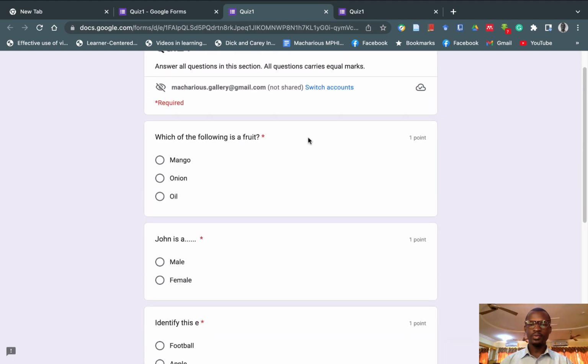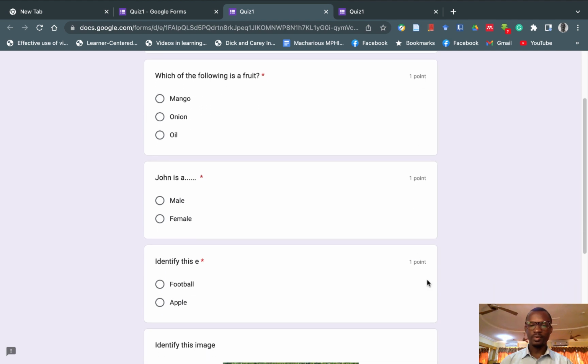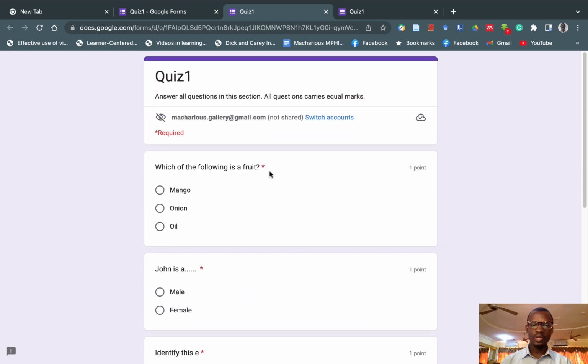So here you could see the point values attached to each of the questions, with these red stars attached to each of the questions, which indicates required, making it compulsory for a student to answer, or else this student cannot submit.